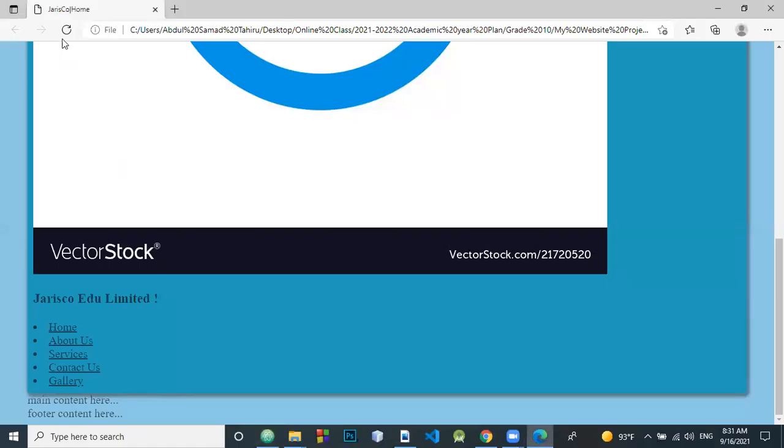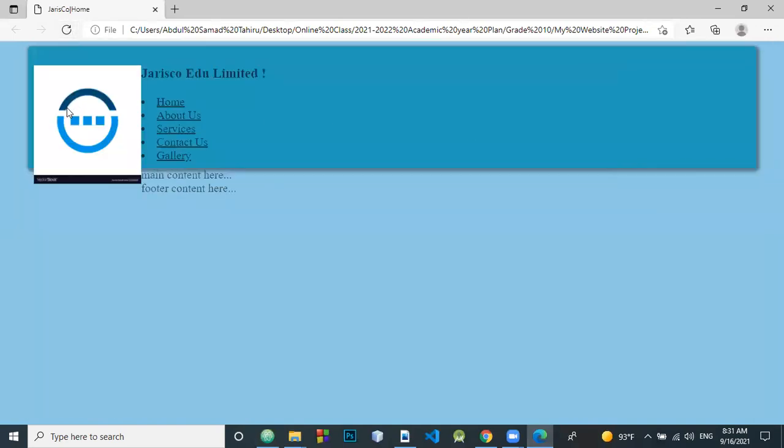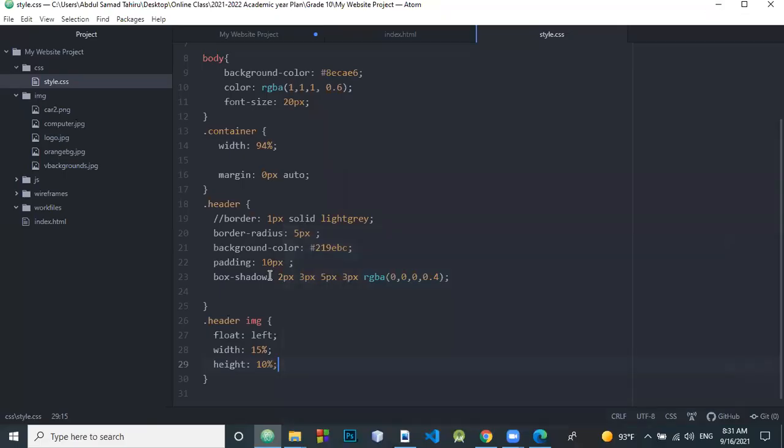Let's check this if it works fast. Ah, okay, it's there. Can you see that? It still looks so big. We can make it 10, maybe 8%, or we can set a pixel there.